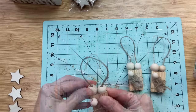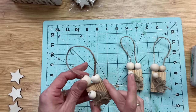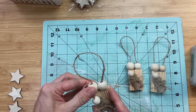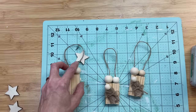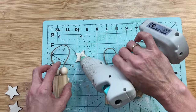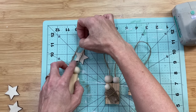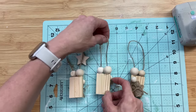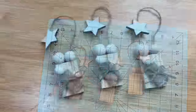The last thing we're going to add to the ornament, once we get this last head bead glued on, are these wood stars from Dollar Tree as well. I'm going to flip it over because I want to attach the star to one side of our jute hanger. So I'm just putting it at an angle and kind of laying the jute twine down into that glue until it's dried completely and that star is secured.